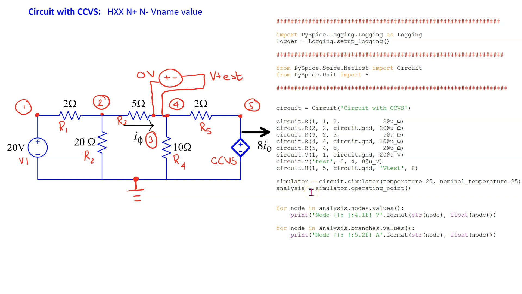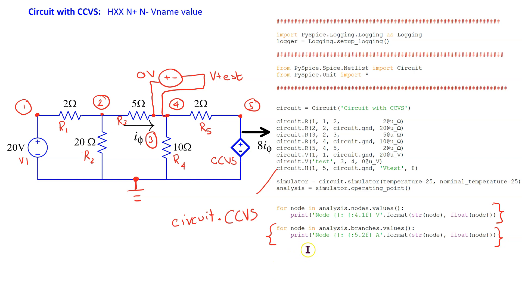So, we have circuit.h — here we could have also used the syntax circuit.ccvs. This dependent source is connected between node five and circuit ground, and the controlling current is flowing through the V test source with coefficient eight. These two lines show the node voltages. In addition, we can also add two more lines to get PySpice to output the current in branches that do not contain resistors. This code will cause PySpice to output the current in those branches, including the branch with the V test source. This is helpful in getting the solution for controlling currents.